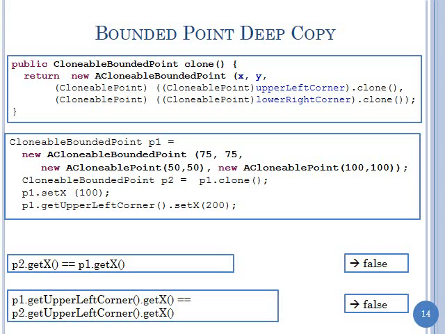Well, that's good. You're getting along the right line. So what if this upper left corner was a bounded point? You would just copy that bounded point. You're on the right track. This is not just a bounded point, it was the bounded point I just had as a parent object. So I asked you guys to create physical structures, and the physical structure is very clear. There's a parent, children, grandchildren, great-grandchildren.